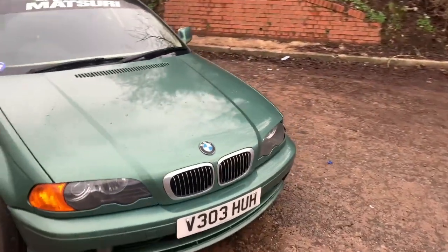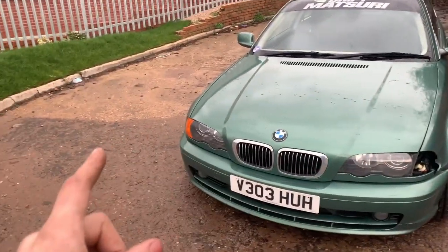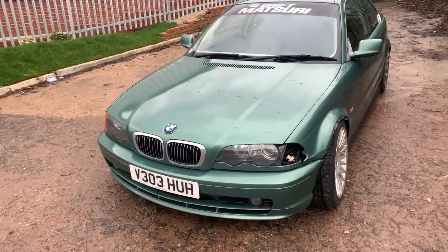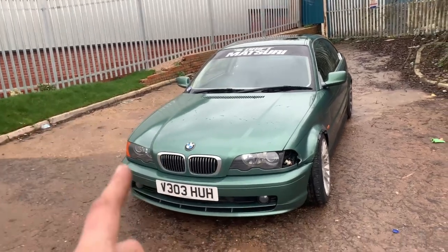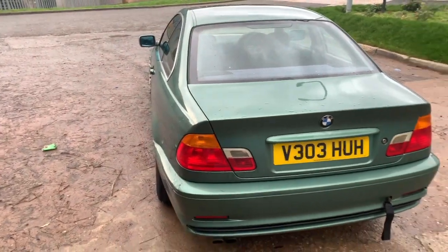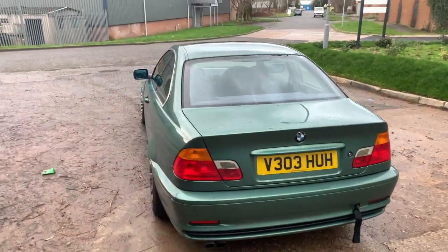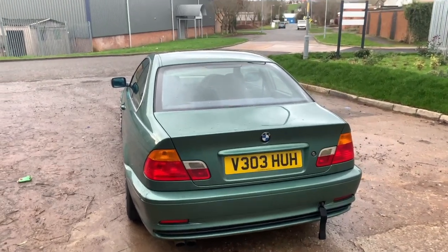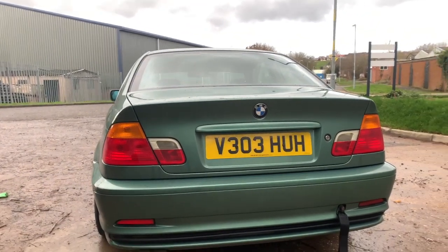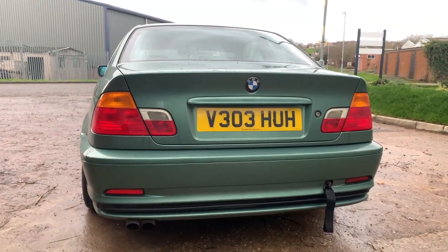Today what we're going to be doing is sorting the lighting. We have amber indicators on the front and I really like the ambers, and we also have the same amber indicators here. So we're going to fit new indicators on the front. We also have new tail lights because the tail lights are amber as well. I personally don't like orange and red rear lights — I prefer the white and red style. Luckily the guy I bought the interior off had these lights, so they're going on as well.